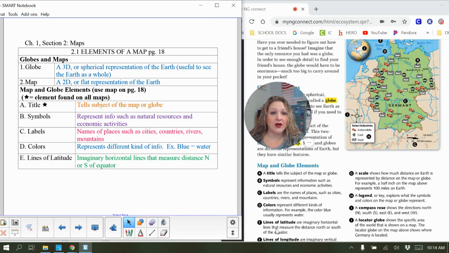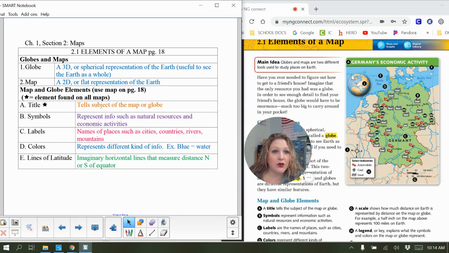On our map over here, letter E, a line of latitude. Let's see, where's E? Up here. So going from west to east or east to west. Okay, and you may or may not be able to see this. It's really small, and if I zoom it in, then I've got to zoom back out again. So it's got our degrees on how far north or south of the equator that line is, and this is how we find our absolute location. We talked about absolute location with the five themes of geography.